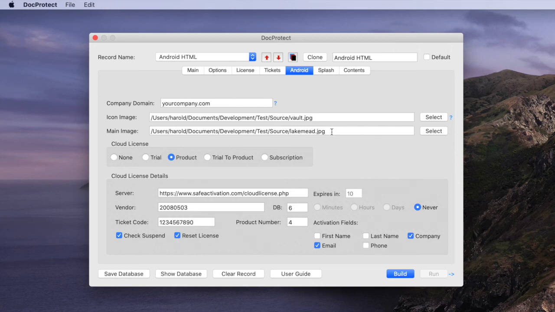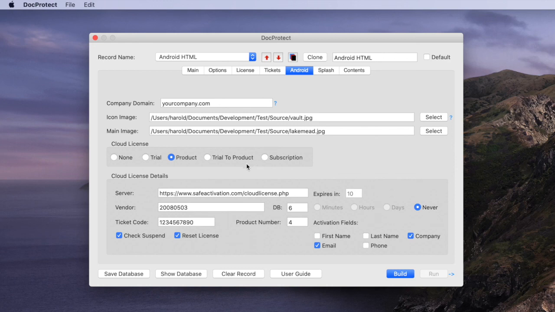file. Now your Android application can be built and unprotected and free to distribute from your website or any Android app store, or you might choose to apply some type of licensing. Using Cloud License, which is an internet-based licensing system, you get Cloud License either by having a Safe Activation Service 3 account or have Cloud License server installed on your own Linux or Windows-based web server.